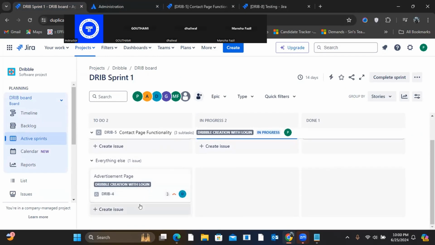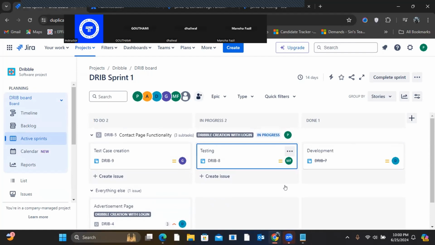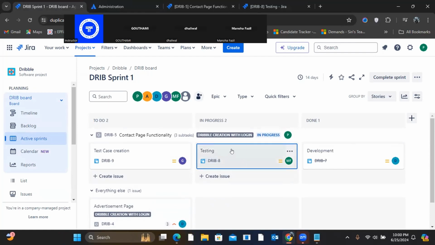Similarly, we can create subtasks for that also and shift them accordingly. So we can further divide the testing task too, right? Yes, testing of this button you can assign to someone, testing of this one to someone else, but it will be a different subtask inside that user story.